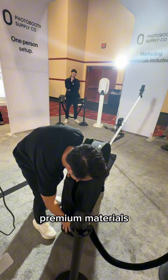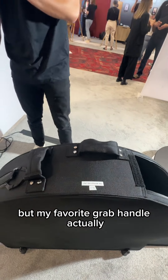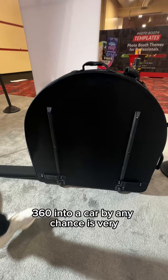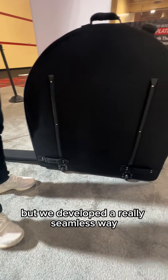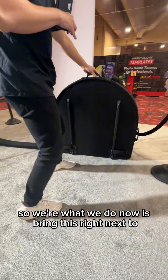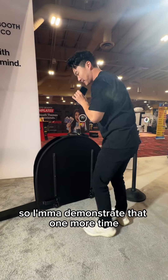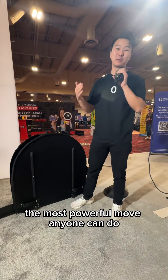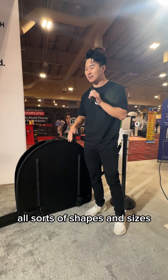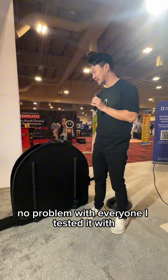Across the board here you're going to see premium materials and great grab handles placed in very strategic locations. My favorite grab handles are these two right here — I call them the 360 deadlift handles. Getting a 360 carrying case into a car is very difficult for most competitors, but we developed a really seamless way. You bring this right next to a trunk, bend over, grab these two handles, and just lift up and into the trunk. The deadlift is actually the most powerful move anyone can do — that's the most weight anyone can lift. I've tested this with people of all sorts of shapes and sizes, getting it into my lifted Bronco, which is a very tall, beefy SUV, and this gets in there no problem and doesn't break your back either.